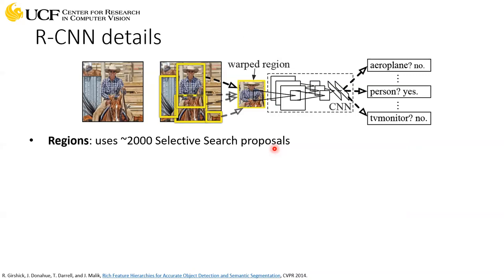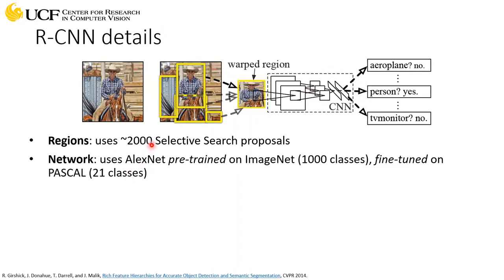So some details. This is the input image, and let's say these are all the proposals. You will resize them to the same resolution, and this is your CNN, which will try to localize this. Usually we have roughly around 2000 different proposals. The original paper actually uses AlexNet, which was the very popular architecture at that time. Today, we can replace it with any state-of-the-art CNN model. This was trained for 1,000 different classes, which means the classification head will have 1,000 different predictions. So that was first trained on ImageNet just for classification. And then you fine-tuned the same thing for the Pascal VOC dataset, which we discussed, which has 21 different classes. So it was a two-step process.